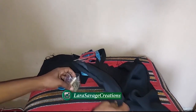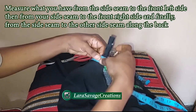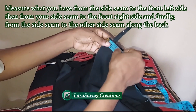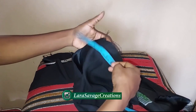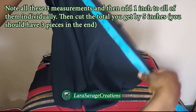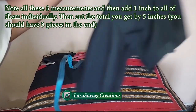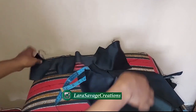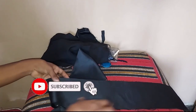Now it's time for our half elastic waistband. Measure along the waist on the front — including the fly zipper side — note it down, then measure the other front side, note it down, then measure the back. Add one inch to each measurement and cut your waistband pieces at five inches wide. So for example if you measured six inches, add one inch to get seven inches, then cut that piece seven inches by five inches.